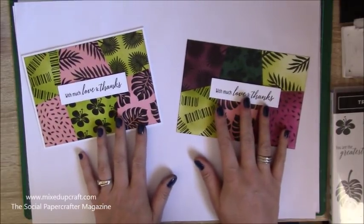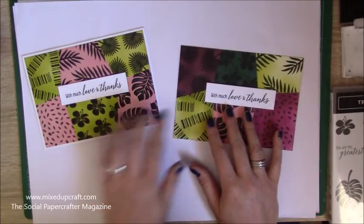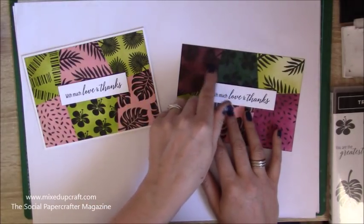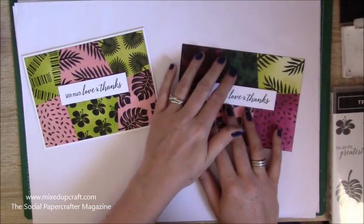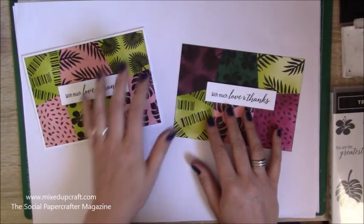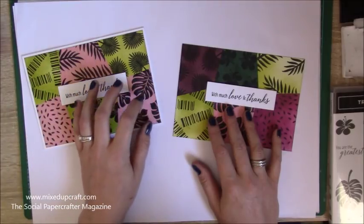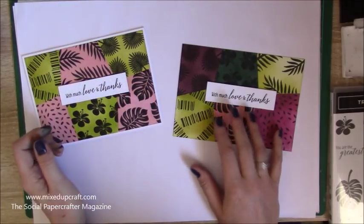And then when it comes to colours, it's really anything goes. But I would say don't go too dark. You can see here, any darker really and you're going to lose it, because I always stamp in black on top. That's completely optional as well. Use whatever you want, but I just like the real contrast between the lighter colours and then that real deep black that you stamp with.